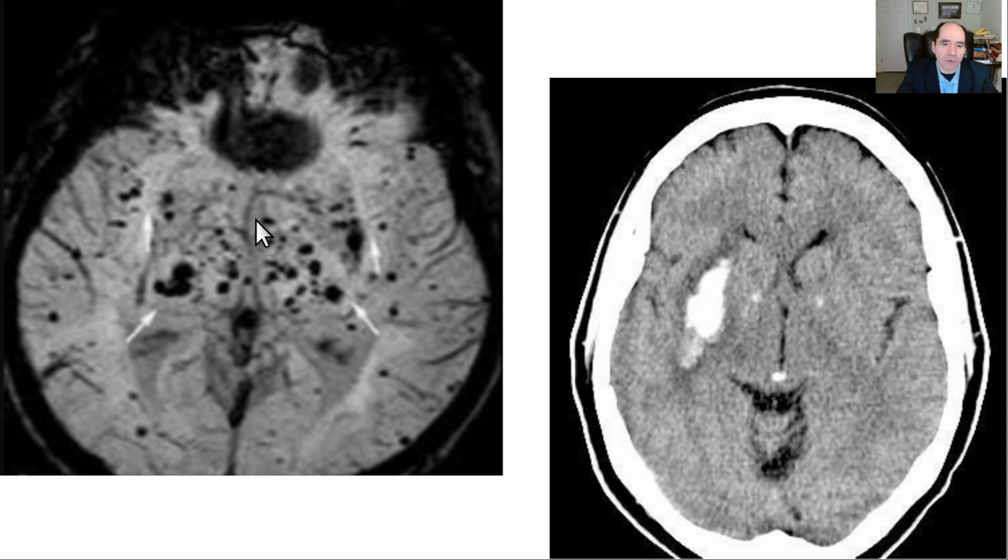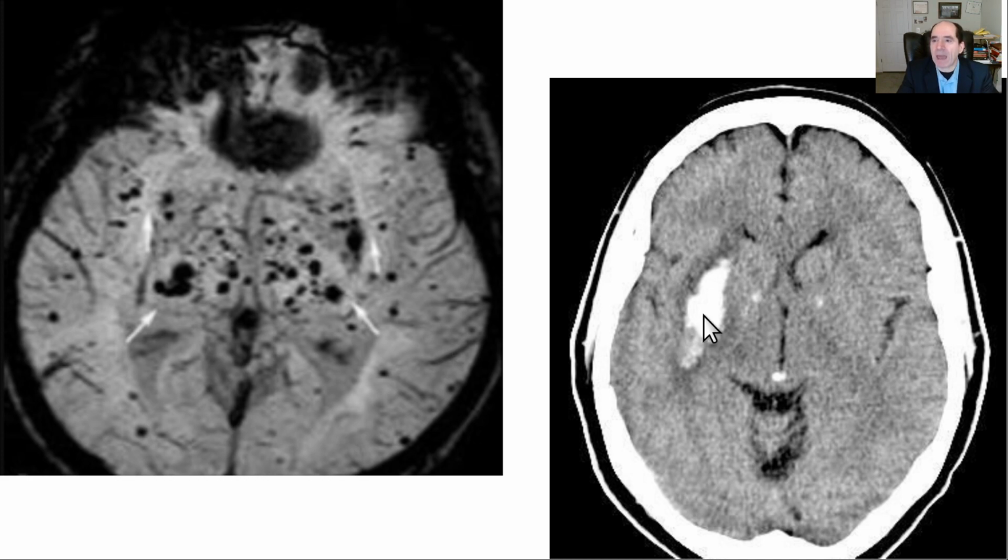Okay, so a bunch of central microbleeds in the basal ganglia. That's classic for hypertension. You see that every day. All right. When they're out in the periphery, I think they're still primarily due to hypertension, but there's a few other things that can do this. We don't need to get into the whole differential diagnosis, but I can just tell you, I see them tons of times out in the periphery in young people too.